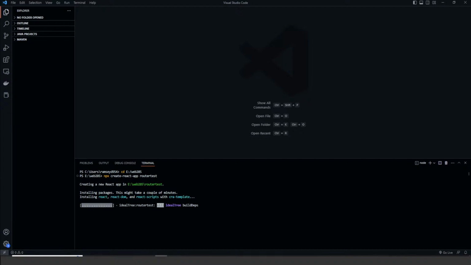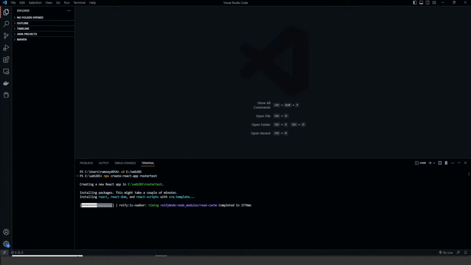And you can see here, if we pay a little bit of attention, it shows us what we're installing. And that takes us into the future just a little bit, because when we're working with React Router, React Router doesn't come bundled with the regular packages that are installed for React in our project. We see there that it's installing React, React DOM, and React scripts, but it's not installing React Router.